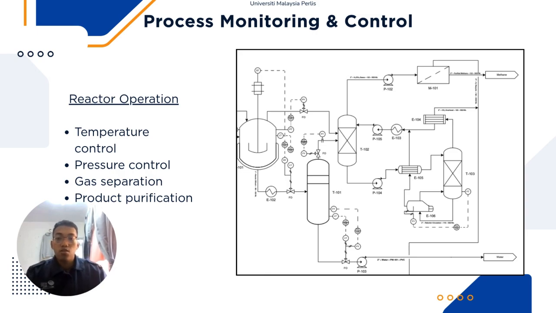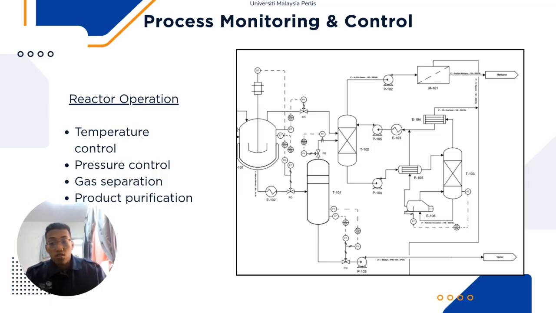Next, in the reactor operations, inside the reactor, the hydrogen reacts with the carbon dioxide in the presence of Methylbacterium to produce methane and water. And the reactor is also controlled with temperature, pressure, and safety instruments to protect the reactor if there are abnormal operating conditions. The effluent then passes through cooler E102 before entering distillation column T101.